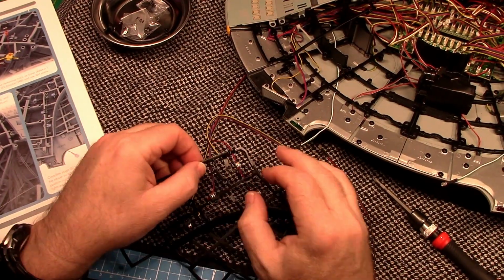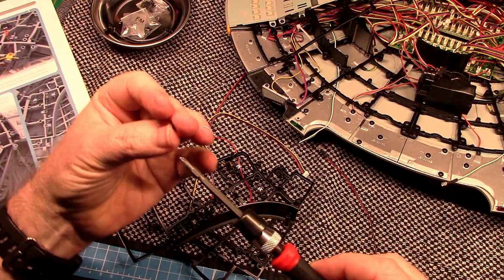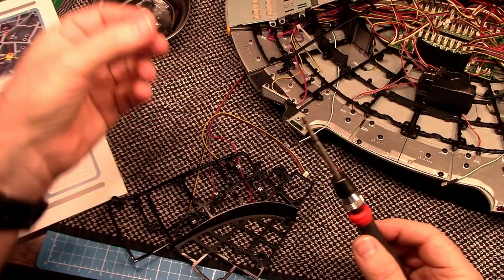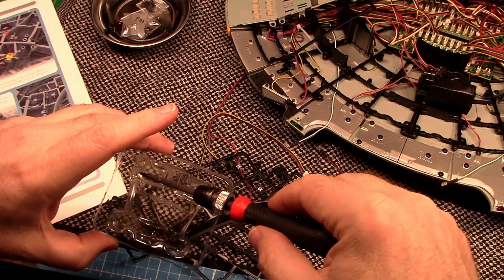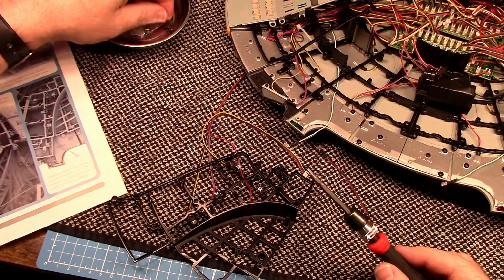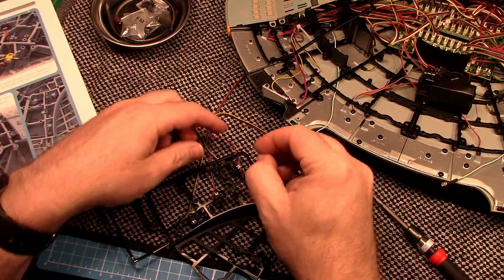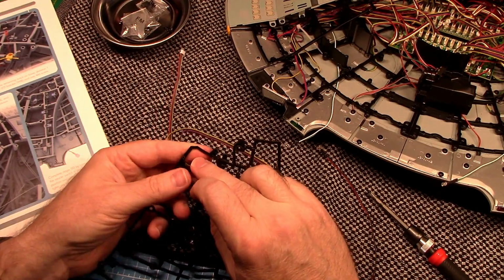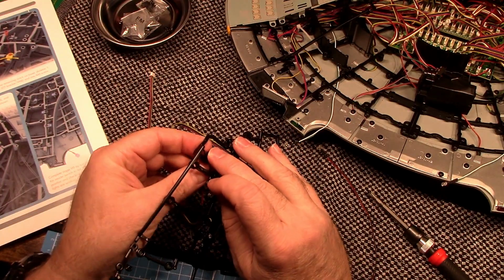Alright, this bulb I think is going to go right here. Let me get another screw ready. Alright, 19 minutes. Barely done anything. Dip the tip. Get a dumbass bracket ready. Whatever they call this.